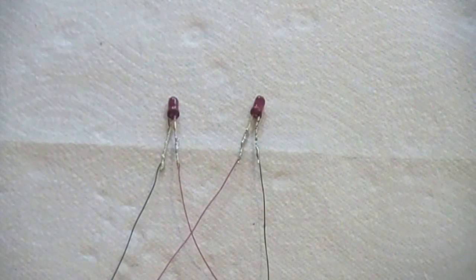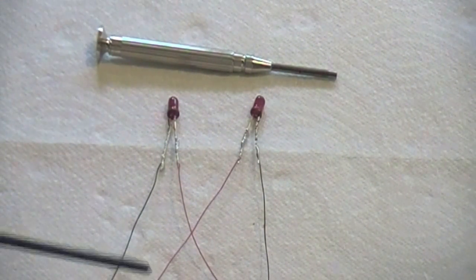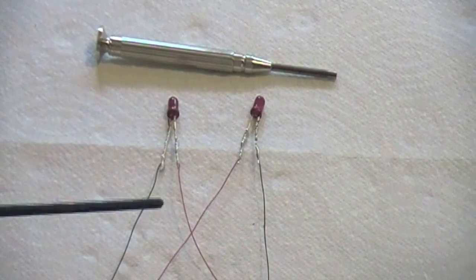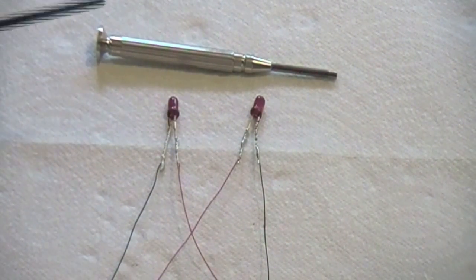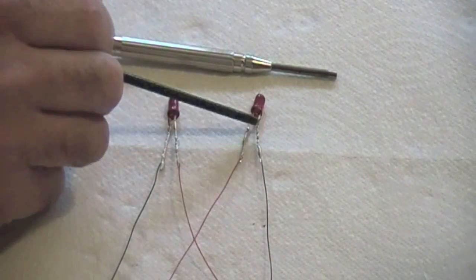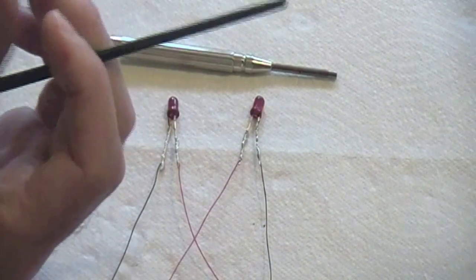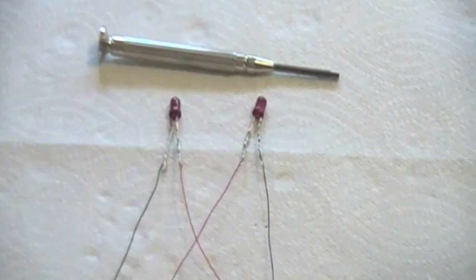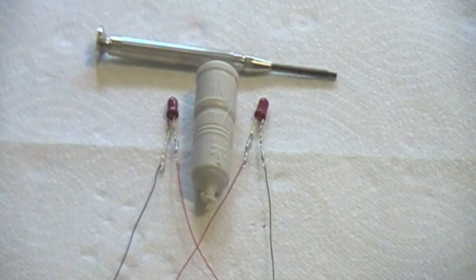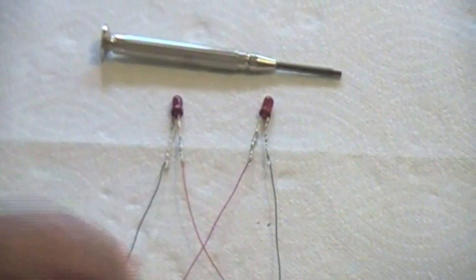This is going to be my second attempt at soldering the LEDs. What I did previously that I didn't like was using a wire wrapping tool. It's a great item — it strips the sheathing off thin Kylar wire and makes a tight connection to the LED leads, but the wire ends up wrapped close to the lead. I don't want it that close because you have to bend the LED wire to fit into the engine, and I don't want to create a short like I had with a smaller X-Wing version.